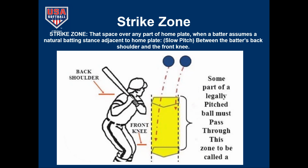So as we see here, that ball coming through, it's coming down through any area in that yellow, right? So you got that box, if you will. The ball just needs to pass through any part of that box there. All right.